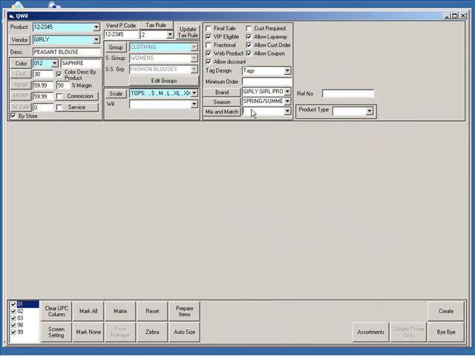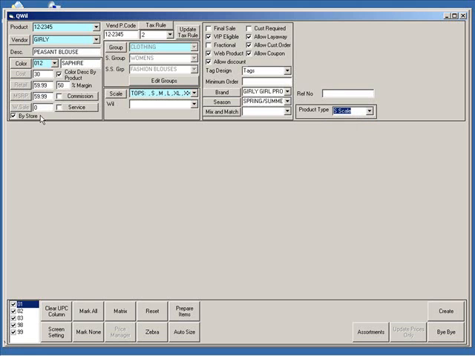You can assign a mix and match by selecting one from the drop-down. You can click the Mix and Match button to add a new one on the fly. To learn more about Mix and Match, please view the separate training clip. For regular products, you do not need to choose a product type. Select scale if your item will be weighed, or serialized if you need to assign specific serial numbers.